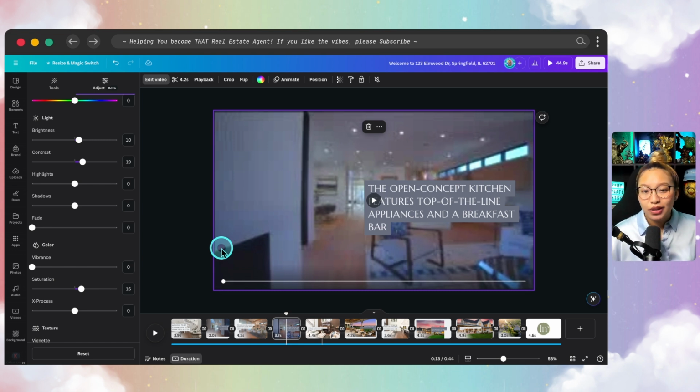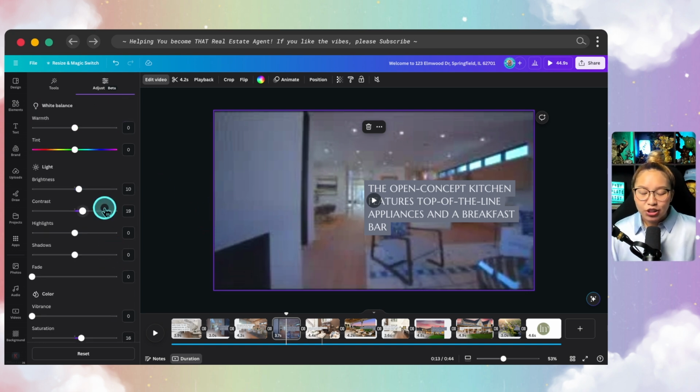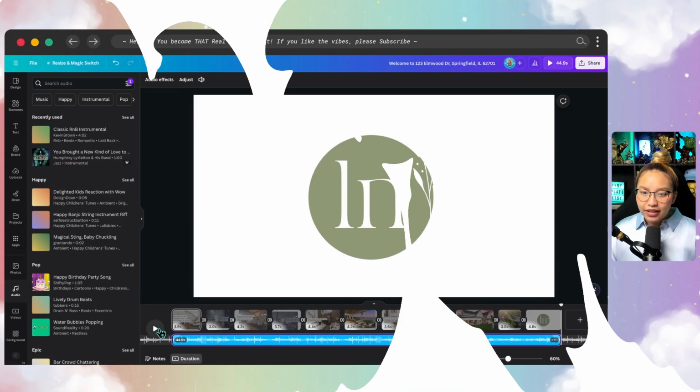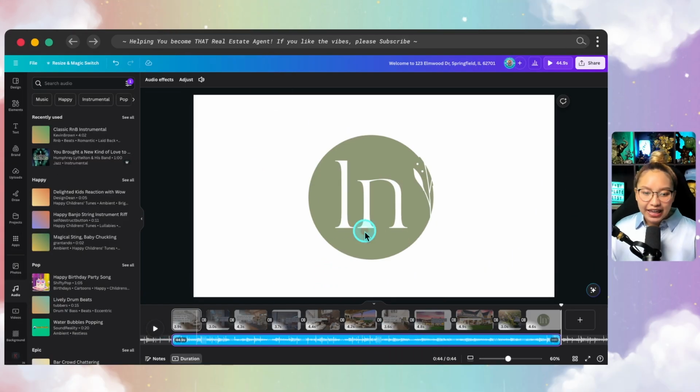Now I would assume you can copy the filters from a photo and paste it onto a video, but again, this kind of video editing, in terms of the adjustments to these different photo aspects, seems to be still kind of in beta, so hopefully that didn't confuse you. The last page here, you can leave it at that, or you can spruce it up and make this a proper end screen.